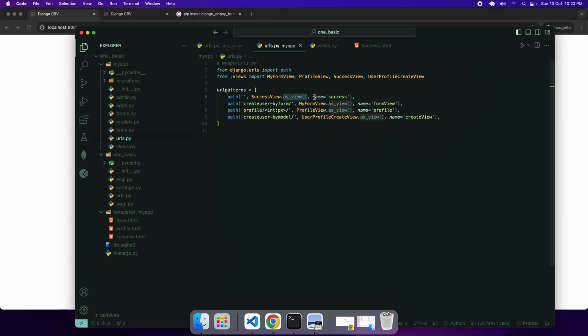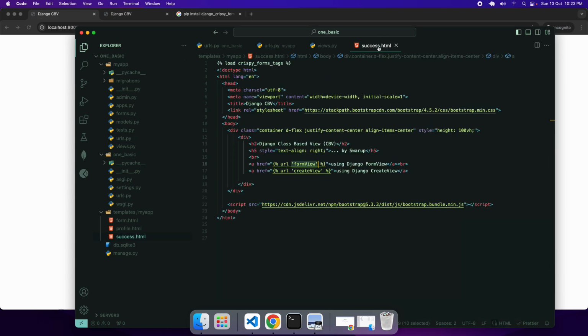So this particular route name is called success, while apart from this, the following routes, create user by form or create user by model, have got names explicitly like FormView or CreateView. This is the name I have chosen. So when you will be clicking on this hyperlink, which I will do right now, that will give a call to the FormView. In this video I will be talking about FormView. In the next video I'll be talking about the CreateView, although both the things are active right now, you can check it out.